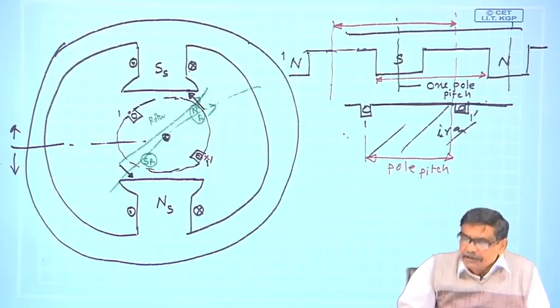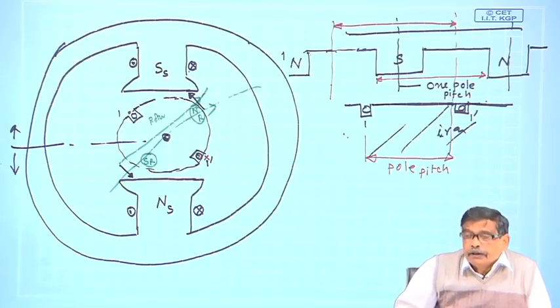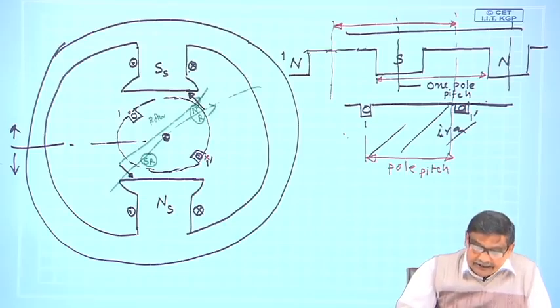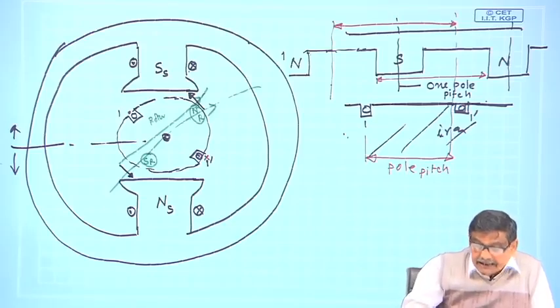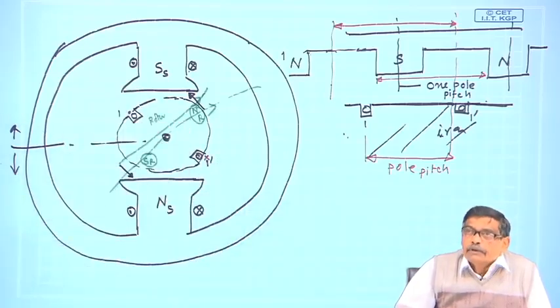The rotor must also be having some coils or conductors in it, and it is also carrying some current. Why are they carrying current? Because I have switched on the supply, they are supposed to carry current. The rotor too will carry current. The rotor then will produce NR, SR, and it is ultimately this NR, SR reacting with SS and NS that has produced some electromagnetic torque, and that is why the machine is running.